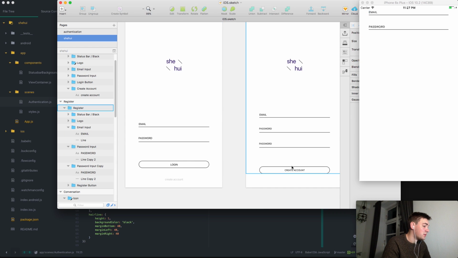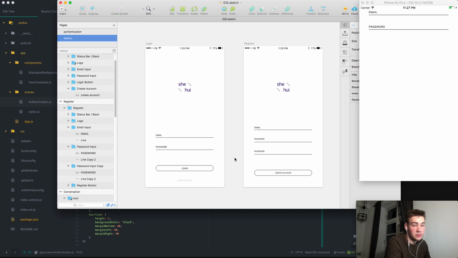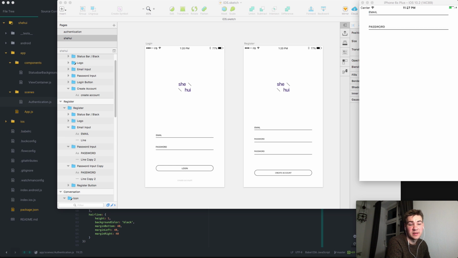Yeah, you can see this is the same style as that, and these have the same styling. So there's a lot of the same things going on. To make sure that we don't duplicate a lot of our code, we're going to abstract the styles out into their own file, basically.